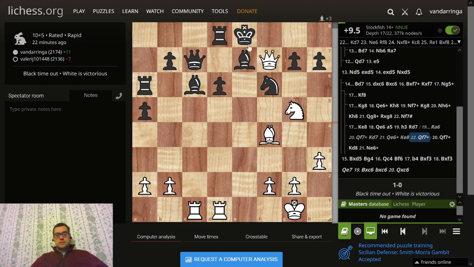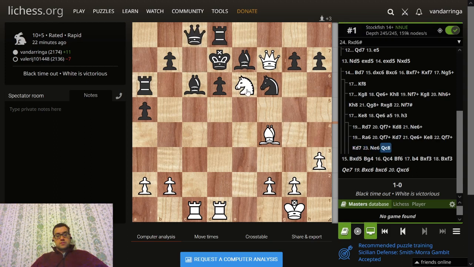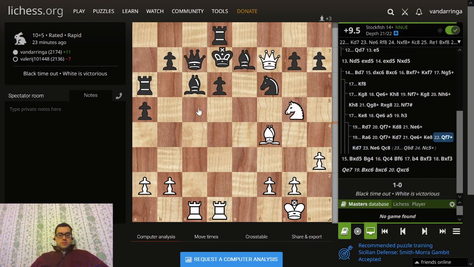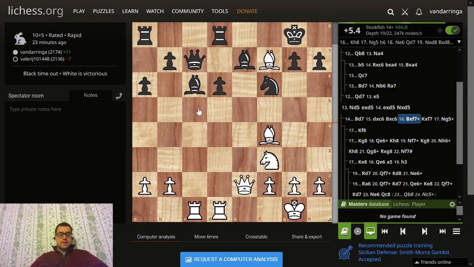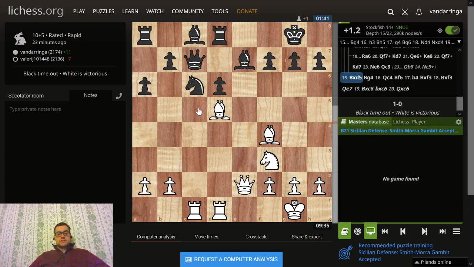Ugh. Now knight e6. Rook f8. We can't save our queen. Rook takes d6 as mate. Okay, let's save the queen back here. Knight c5. Wow. I'm down a piece, but they're just completely in charge. So that idea of reinforcing c6 is no good.